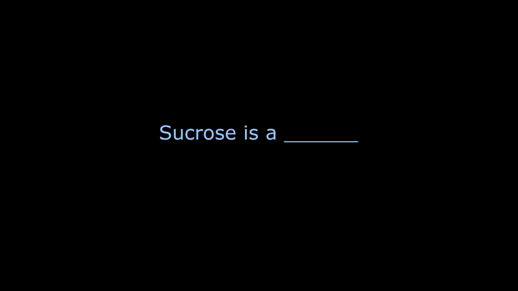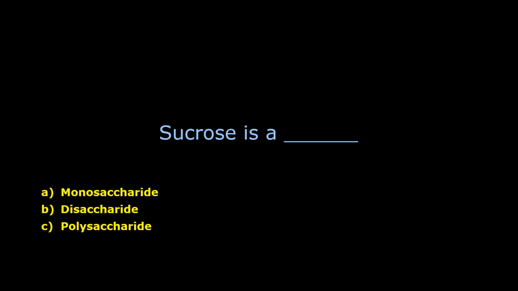Sucrose is a, well, it's a sugar, right? It's a carbohydrate. But we memorized a few things, and we know that if we had glucose and fructose, two monosaccharides, they can chain together and make a disaccharide, which is sucrose. So that's what I'm looking for first. Mono, di, there he is. B, I'm thinking B's the answer right away. Polysaccharide, try it. No, it's definitely B. And we win again.